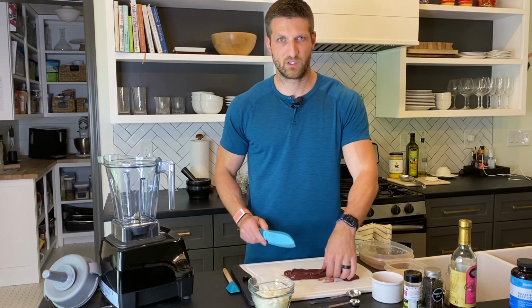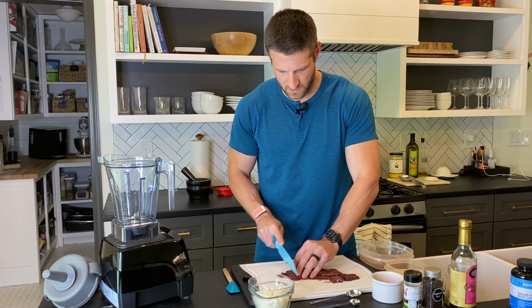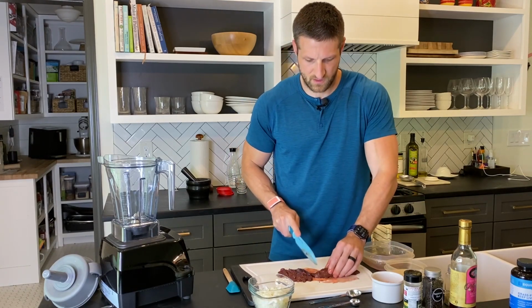And the smaller you cut them, the easier it is then to blend everything, because that's one of the things we need to do. So we are cutting the liver here.